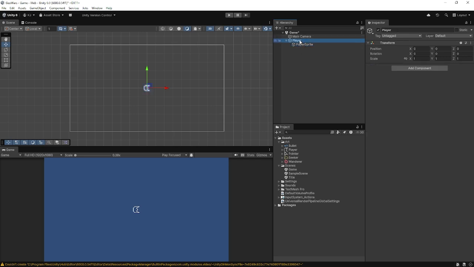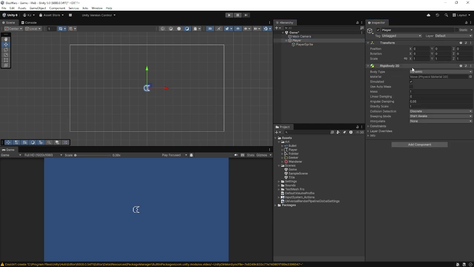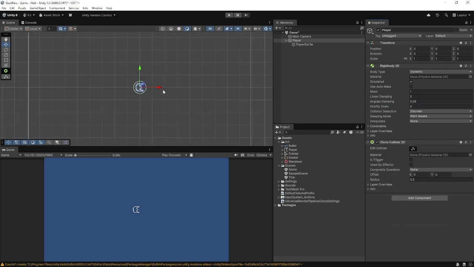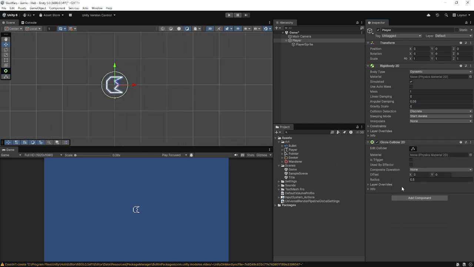So like I was saying, on that top level player game object, let's add a rigid body 2D. Let's drop its gravity scale down to 0. I don't need this falling out of my scene. I'm going to add a circle collider. Looking here, that's actually too big. So let's drop that radius down to 0.35, looks good. And then I do need to make a script.